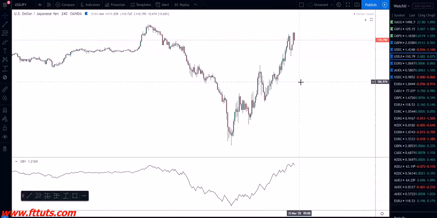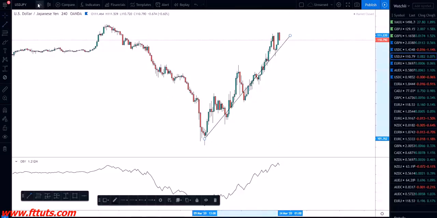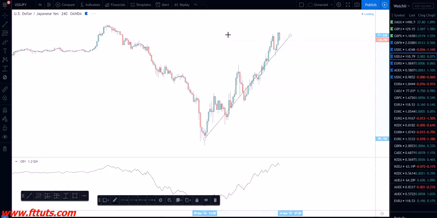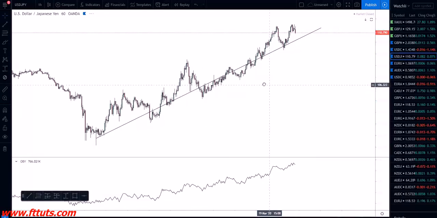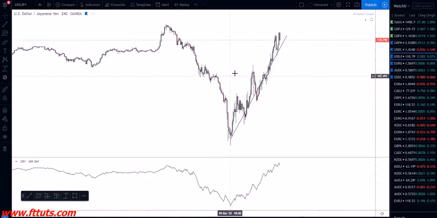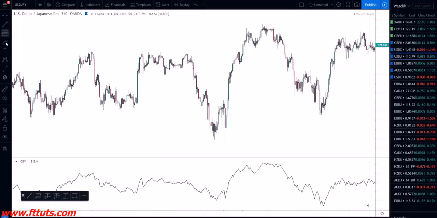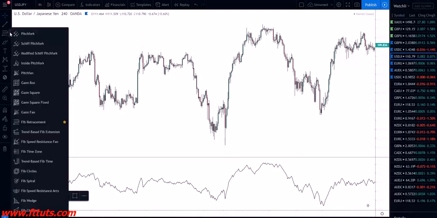Other than that, the 4 hour is what we're looking at. Okay, we want to see what kind of trend we're in. And then maybe we go on the 1 hour to see if there's any type of bearish or bullish hidden divergence to prove that this trend is going to continue. Okay, so we look at the 4 hour and the 1 hour when we look through these setups. It's very, very simple. Some things might change. You might see support and resistance on the 4 hour, but the 1 hour doesn't show that as well. Okay, so those are going to be the two that we use.